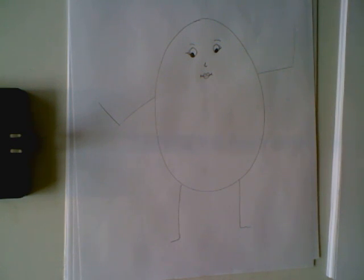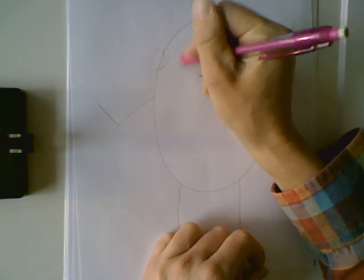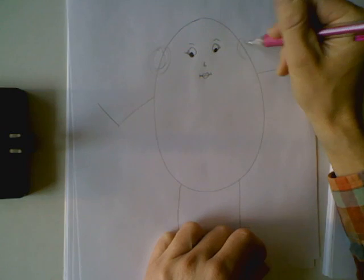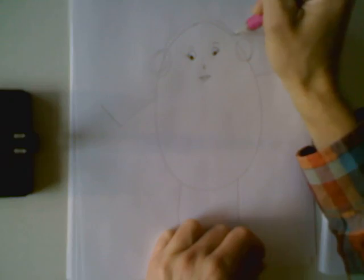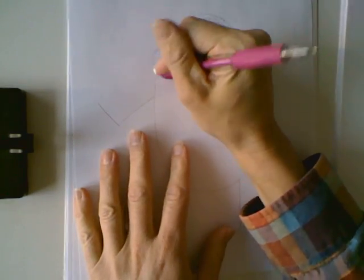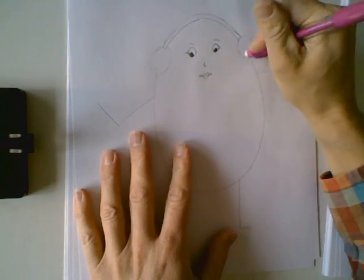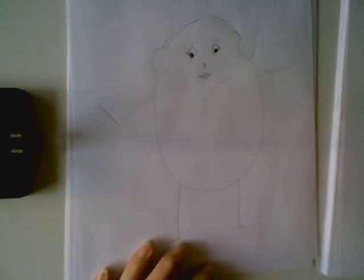My egg is going to be wearing earmuffs because it's a little chilly out. So I'm gonna add the muff part right here — notice you can still see that line through. At the end I'm gonna need to go back in and erase out the middle of those earmuffs because you cannot see the egg through my earmuffs. If I go back through here for a second, we looked at a woman who was wearing a dress. She also had hair, and the boy had hair. So if we wanted we could add a little bit of hair to ours.